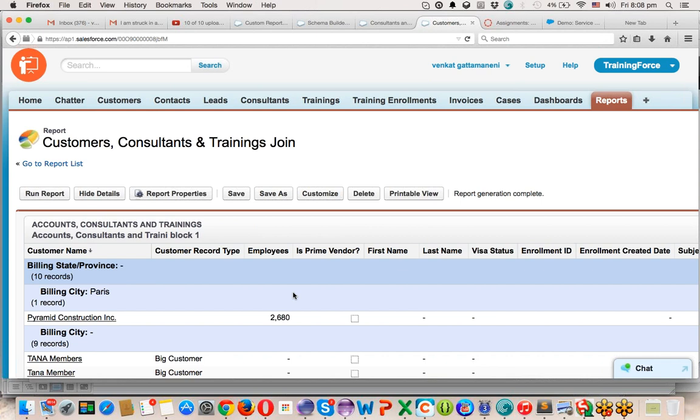I can create one more formula field by putting amount plus tax in a new column. I can drag and drop the formula field here, and it automatically calculates based on the values.